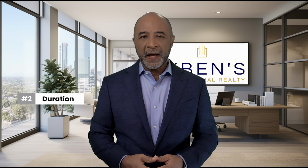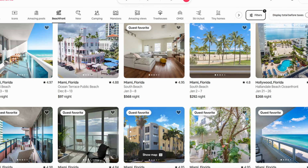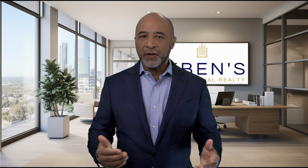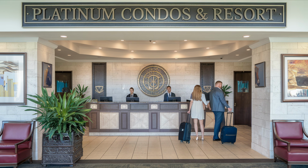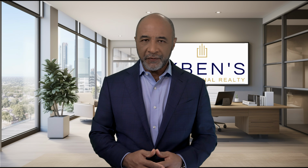By duration, I mean that I prefer long-term leases over short-term stays. Short-term stays such as Airbnb rentals may generate more income or offer better return on investment, but I find them to be too labor intensive. And although condo hotel concepts are gaining popularity in DR, frankly, I'm not a fan of the concept, given my knowledge of managing condo associations and my preference for maintaining control over my investments.